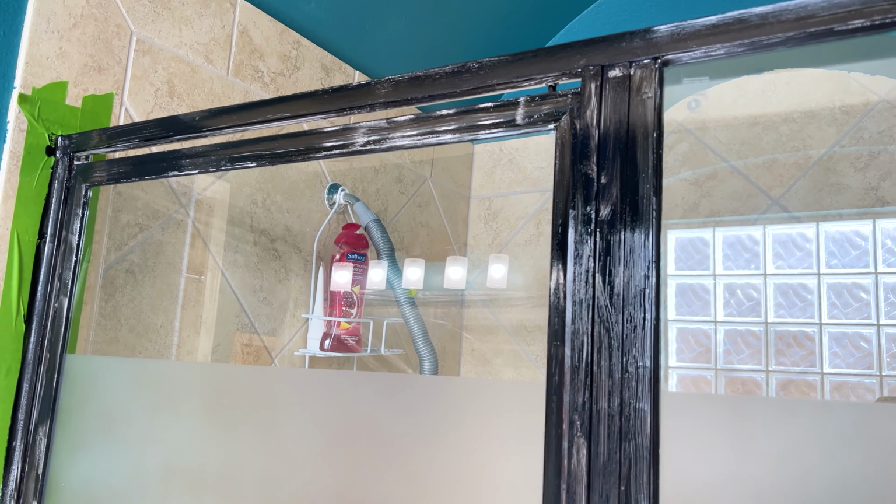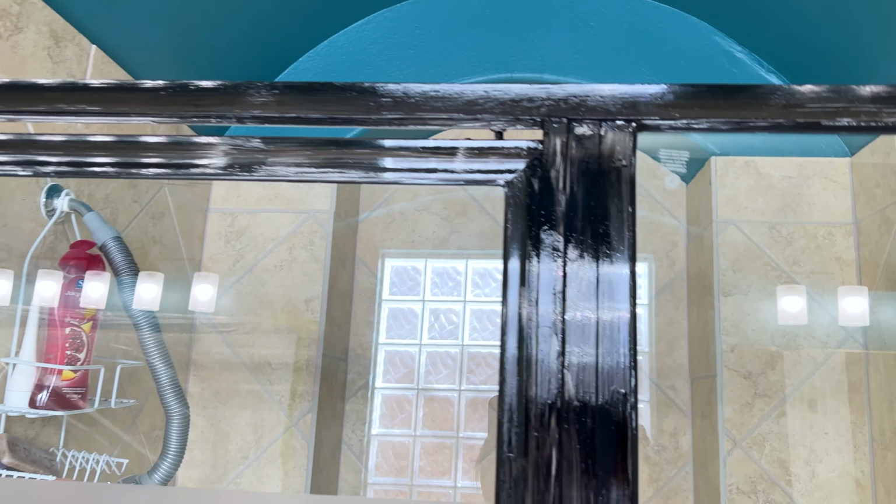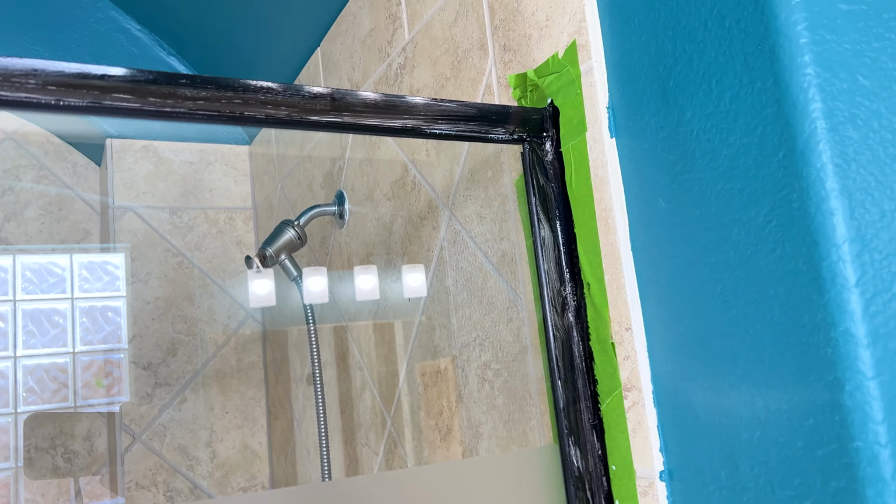So look, I was in a pinch. For future reference, I probably wouldn't have used this appliance epoxy as a base, but I didn't have any 3-2-1 primer, which is what I would have used, so I used that instead. Seems to be working so far. Might be a happy accident. Might be a horrible accident, but that's how I learned. I'm a learn by doing kind of girl. I'm gonna wait for this to dry, then I'm gonna come back.